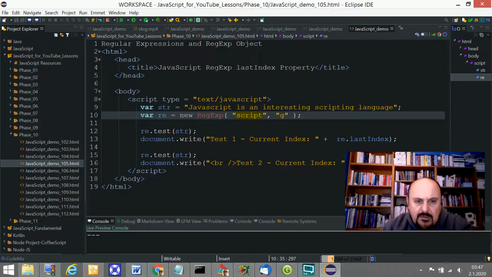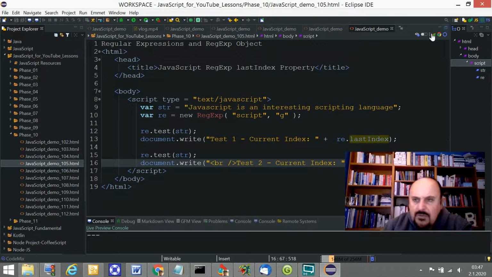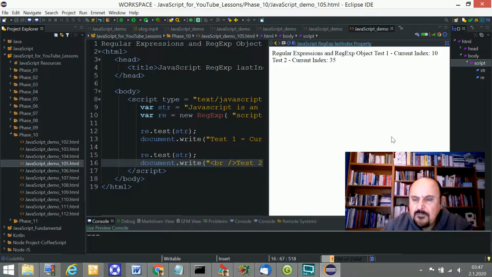Okay, and here, as you see, regular expression dot last index is recalled, and here regular expression test str is recalled, and once again recall last index. So when we run this code, we can see that for test first, current index 10, and for this second, current index 35.